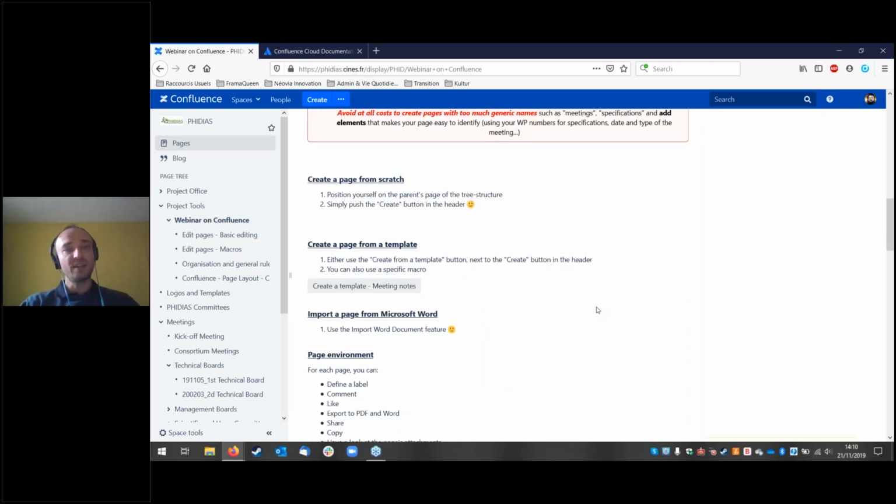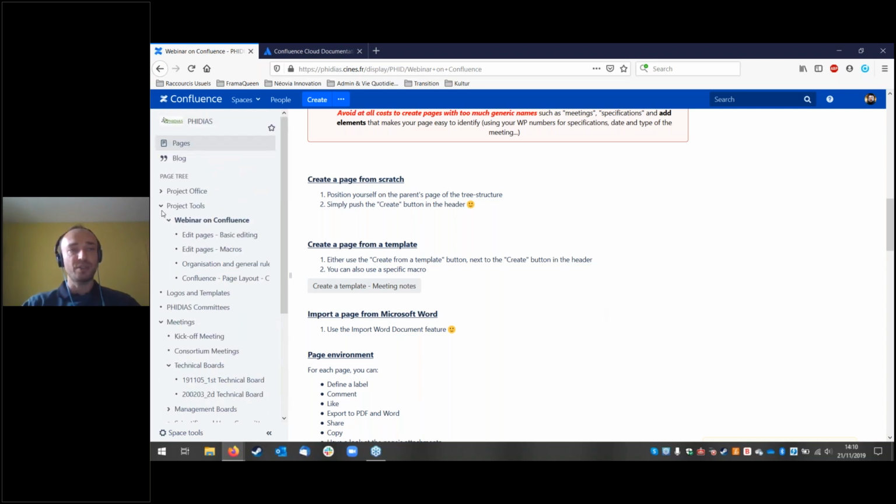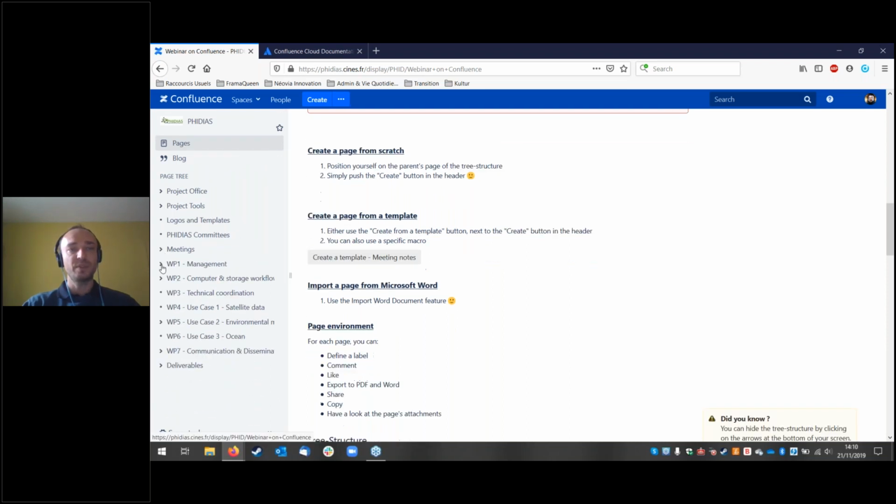So I said there are several ways to create a page in Confluence. The first and easy one is to create a page from scratch. That's quite easy. You can just position yourself on the parent page where you want to insert a page. Let's say, for instance, I want to create a new page for WP7.